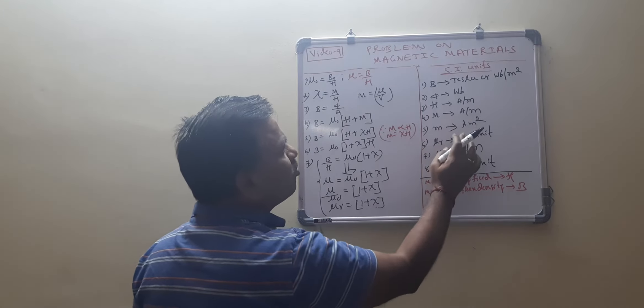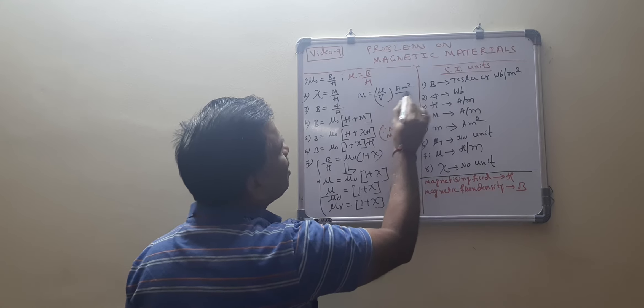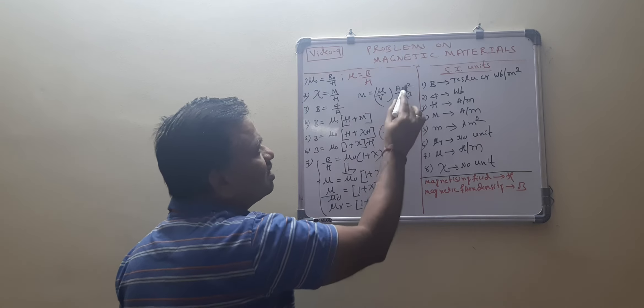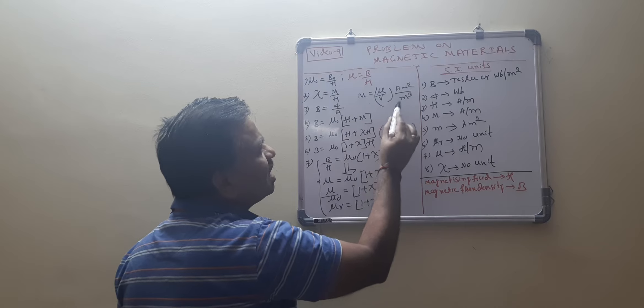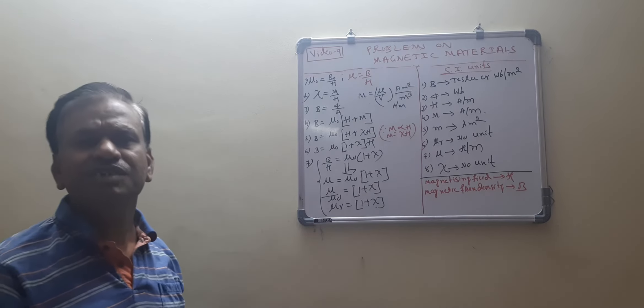What is the unit of magnetic moment? It is ampere meter square. And this unit is what? Ampere meter cube. Volume unit is meter cube. This meter square, this meter square gets canceled. What is left here? Ampere per meter is left. That's why I have written here ampere per meter.